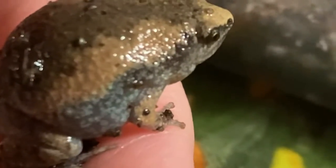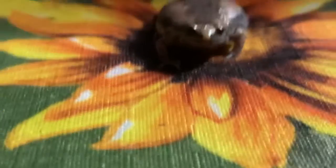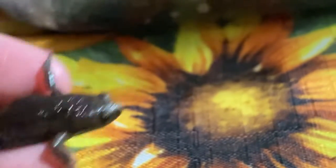Did you know the flap of skin behind their head actually protects them whenever they're trying to eat ants? So if they're stung or bitten, they can hurry up and stick their head back in. In a way they're kind of like box turtles, but they can't really box up — they can just stick their head back in.